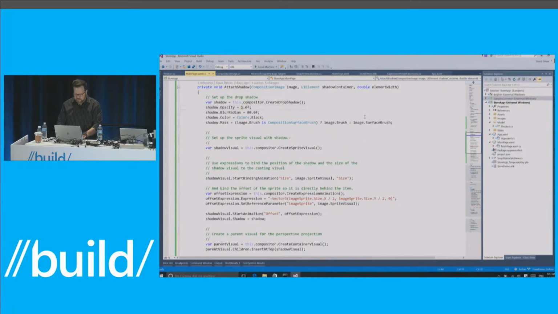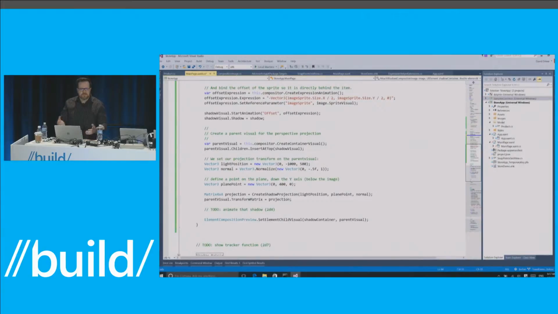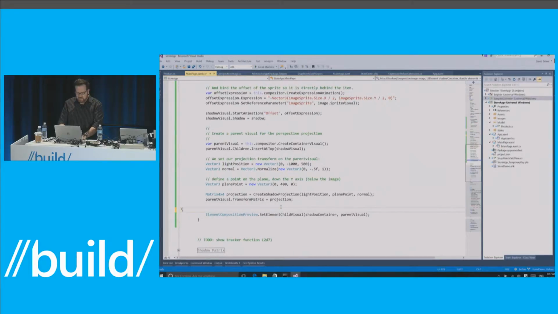The first thing I'm going to do is fix that opacity. That's really too much of a shadow. And the next thing I'm going to do is I want that shadow to move. Shadows in real life don't move with the product. When the product moves, the lights stay in one place. And so we can give the appearance of that happening as well.